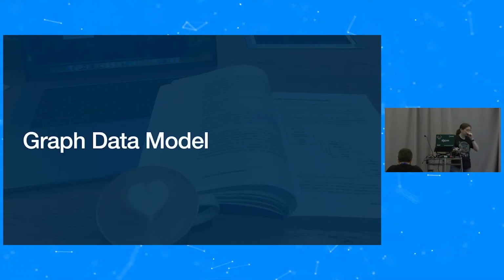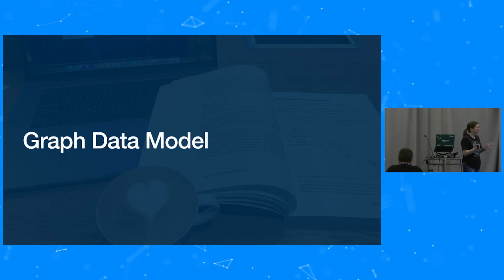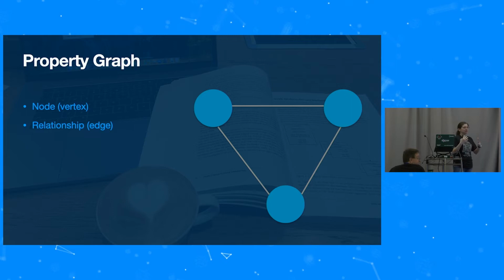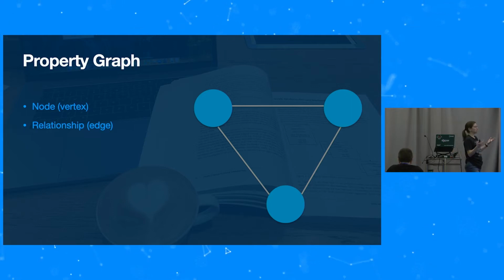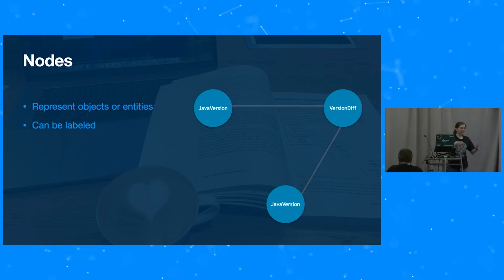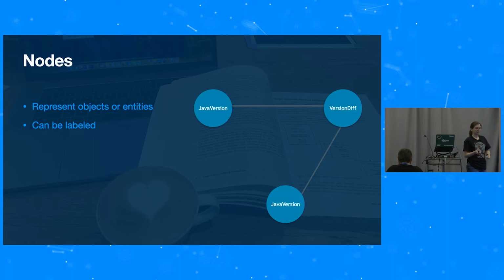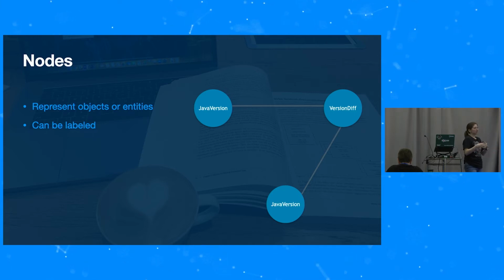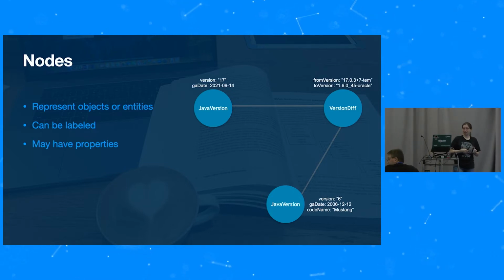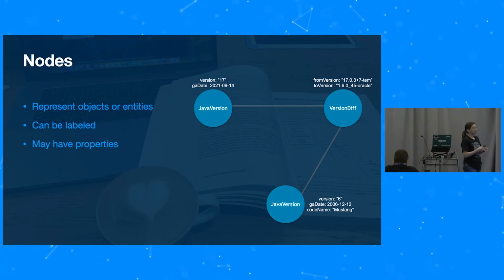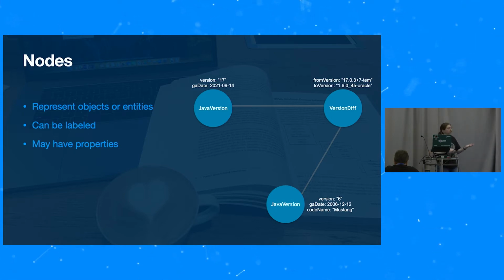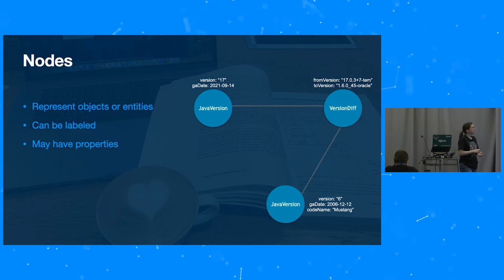Okay, so let's talk a little bit about the graph data model. If you're familiar with graphs, this already looks very, very familiar to you. But property graph deals with nodes and relationships, or vertexes and edges, if you're more on the mathematical terminology. Nodes are going to represent your objects or your entities, and you can label them, so kind of group them or categorize them. Now again, this looks pretty similar to the way we have Java class names, right? And you can also have properties associated with the nodes. So these are, again, your metadata. They're your details that make the object unique. For instance, we have a Java version 17, and we have a specific date that it went GA.